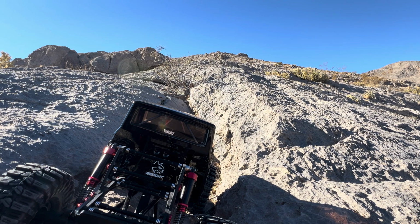Okay, now this is a pretty tricky transition here from where we're sitting now, and to scoot over to the right and make this climb. Now my Dancia can do it, and so can my Ridge Runner, but those things can do things that other 1/10 scale vehicles can't. And I've seen a couple of guys hit this with 1/10 scale crawlers, but yeah, you just got to hit it just right. For some reason, it just could be tricky on a standard 1/10 scale trail rig.